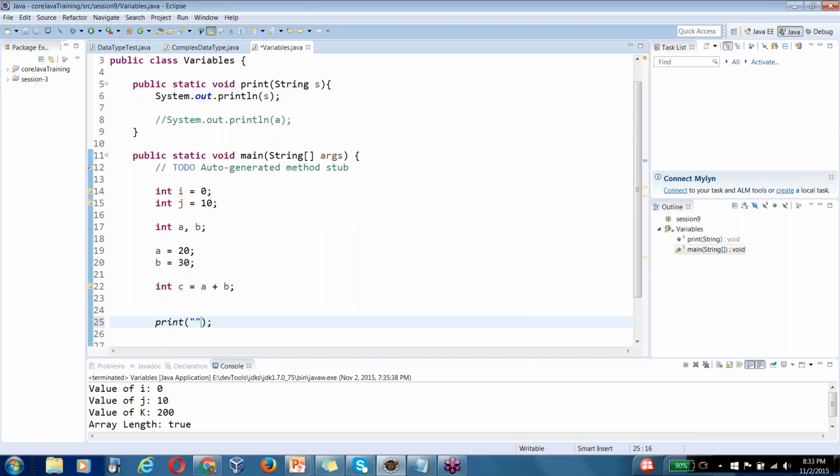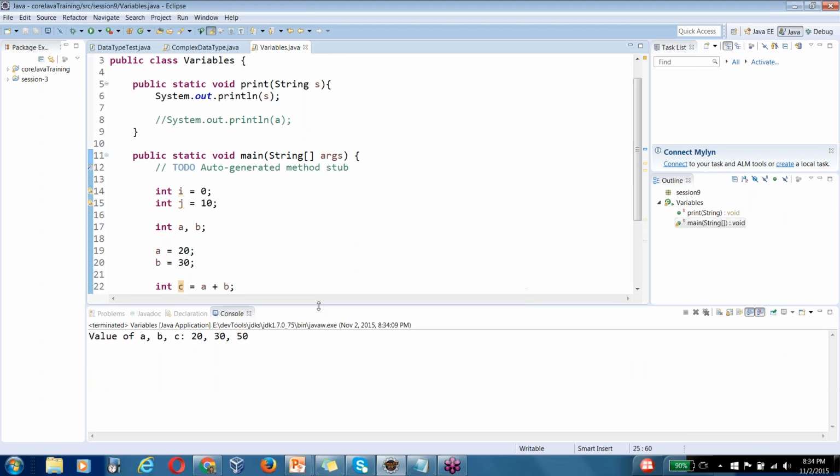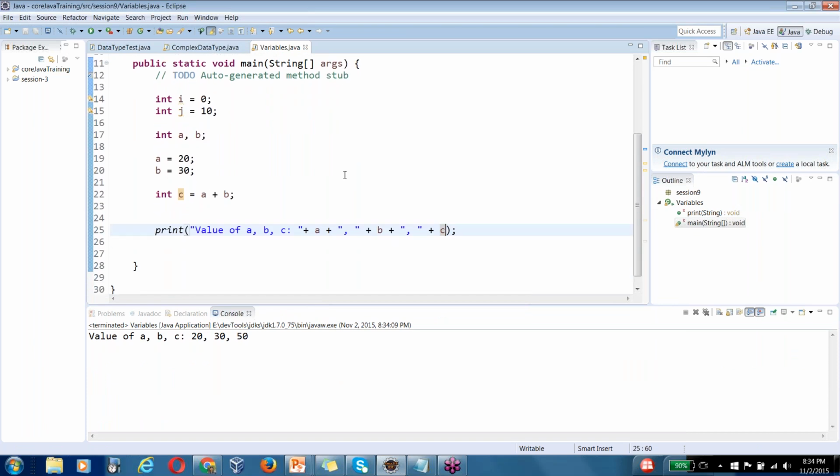I'm typing value of a, b, c. Let me run this so we can see those values. Since a and b are 20 and 30, the value of c is 50.